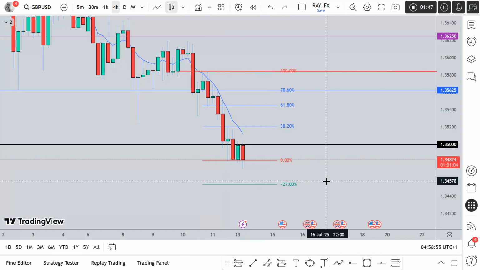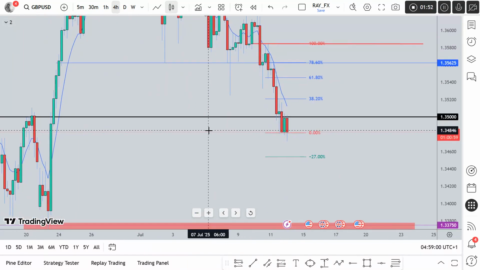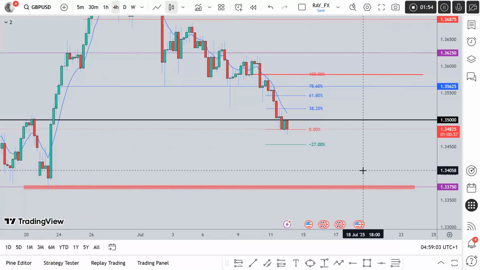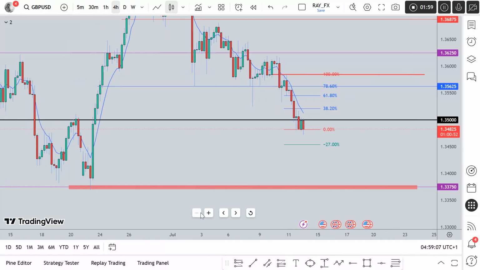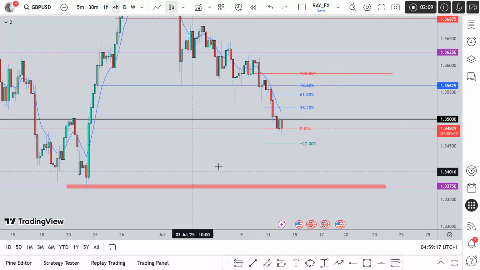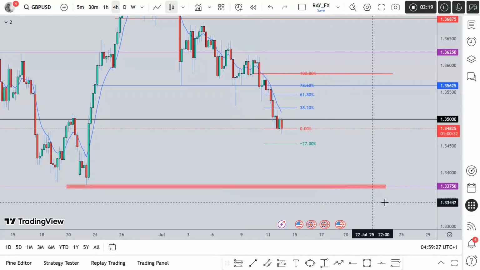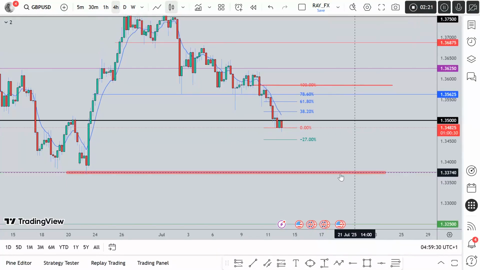Okay, so we had a support area here, Fibonacci. We could see price push to the downside, but it's very early right now on Monday. It's about 5 a.m. on Monday, so I wouldn't recommend taking any positions right now till during the London session, by 8 a.m., 9 a.m. So if I do see price playing around 1.33, 1.35, this weekly area here, around that London session time, I would be looking to short into 1.33750 and then wait to see how price reacts.